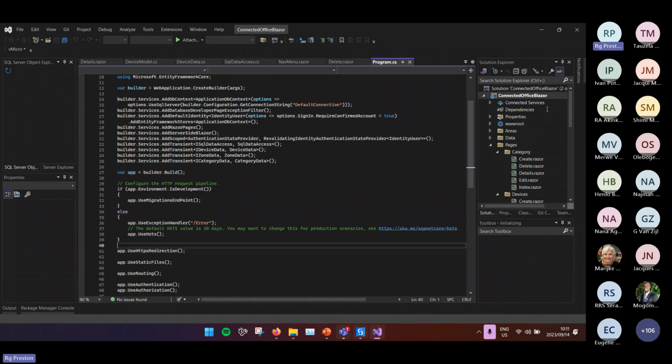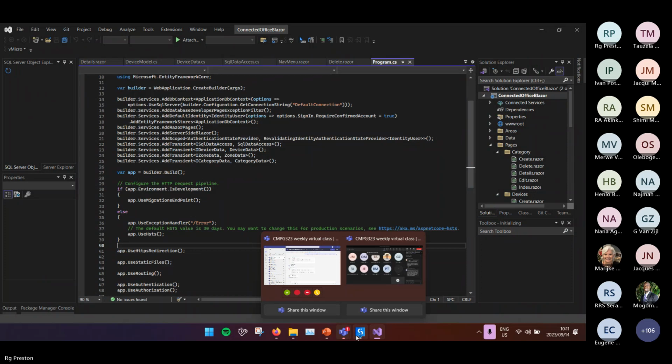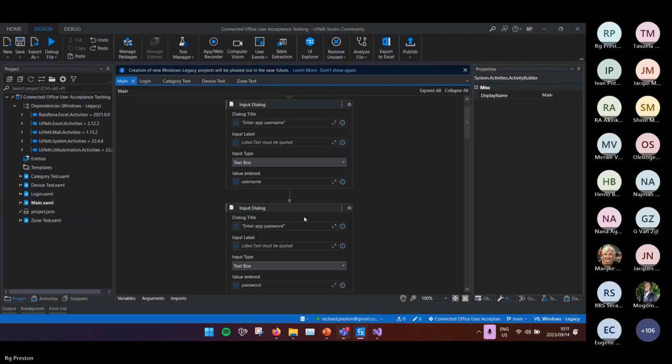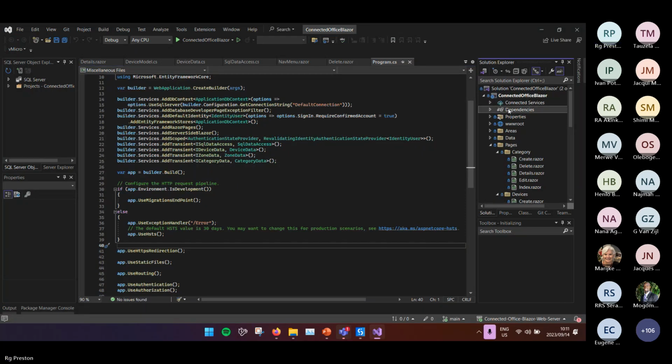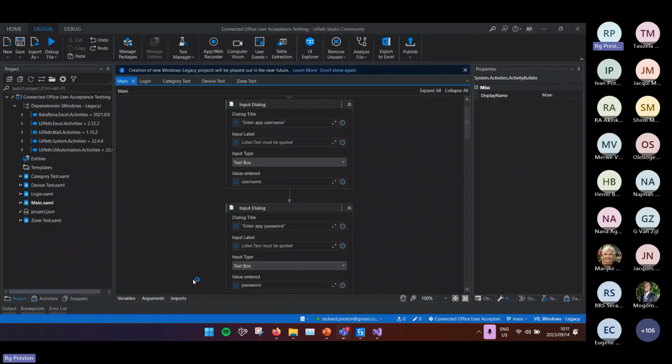So this project view here is exactly the same as this. We have all our code listed out, plus our dependencies. Dependencies become really important. Take the Excel activities, for example. If I want to work with Excel files within my automation, yes, you can use the UiPath Excel activities, but let's say you want something that's not there.